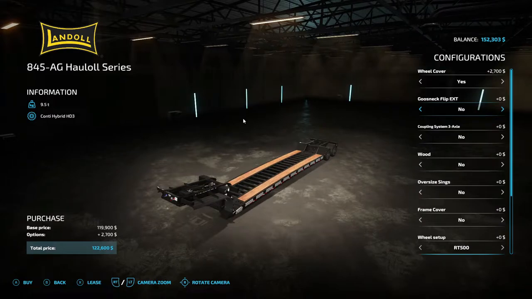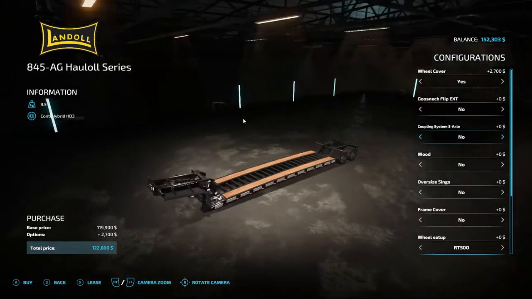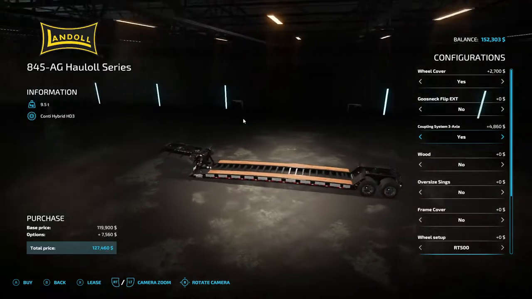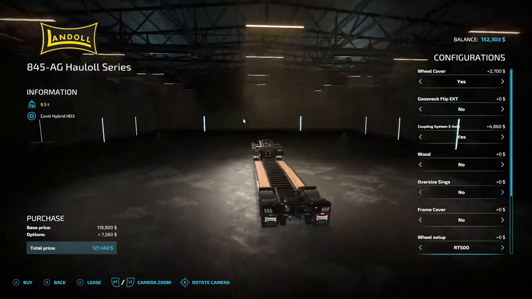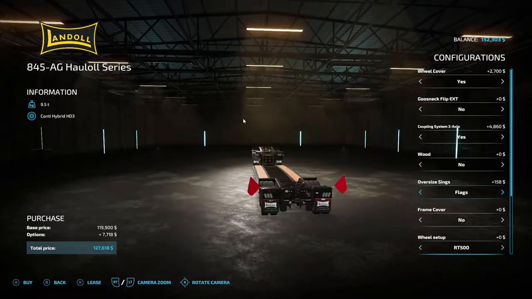I won't say no on that. I don't think we need it. Coupler system, 3-axle. Yes. Well, this thing's gonna be pretty heavy. Wood is there. I don't think we need it in the middle, so. Oversized signs. Yeah, flags, aluminum signs. Signs and flags. I don't think that's gonna be it.